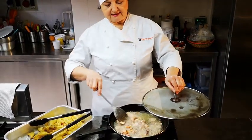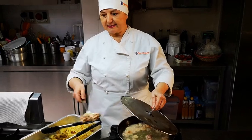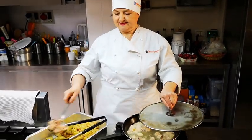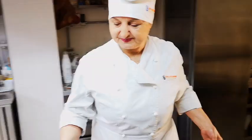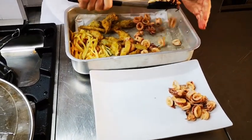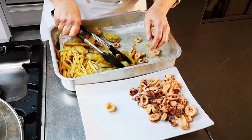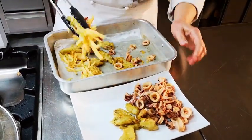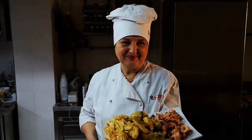Our calamari are almost ready. Some pieces are still rebelling. Fry them nicely on a tray and then we'll be ready to go on the table. Comforting, delicious, yummy.